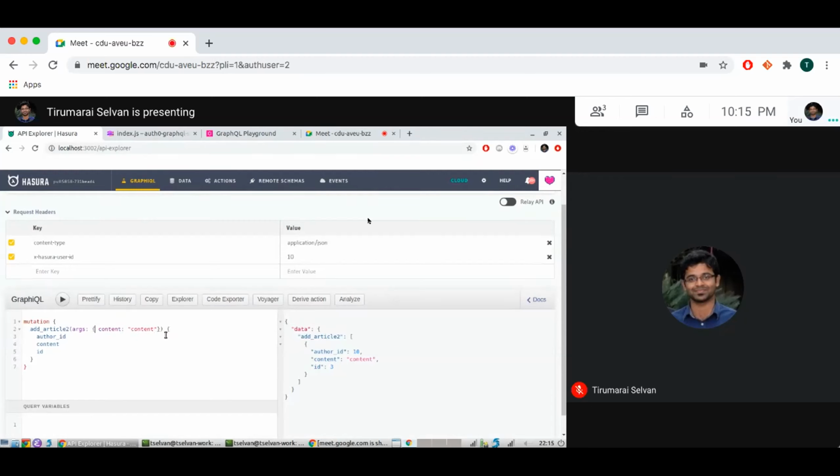I can also remove that and insert content 2. And okay, so there's a slight issue here where you have to set default arguments if you're not providing all the arguments here, which can be done at the Postgres layer, or Hasura can hide it automatically, make it optional. But yeah, the essence of it is that you can give any value like 200, and because of the way that you are using the Hasura session variables, you can get the actual author ID to be set from the session variables.